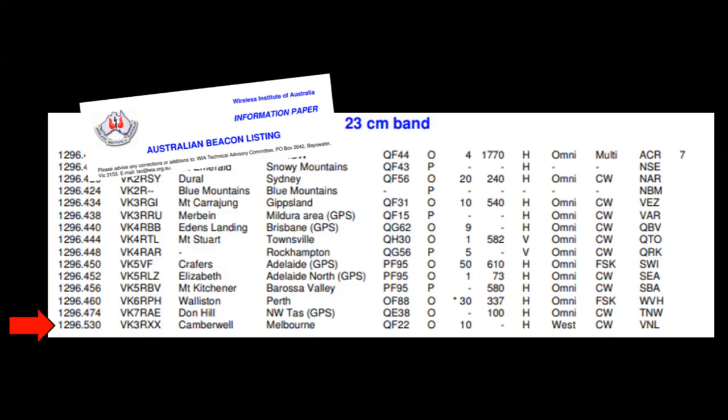This time I'm going to be using the RTL-SDR. I've never received on 1296 MHz before and had no idea what to expect. But with the RTL-SDR dongle going up to well above that frequency, there is only one way to find out. A trip on a train in the suburb where the beacon operates provided a great opportunity to see how the frequency propagated, even in a very difficult receiving circumstance.